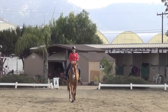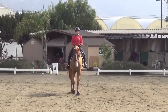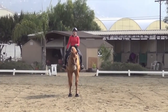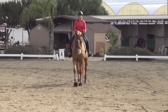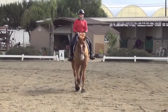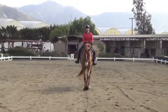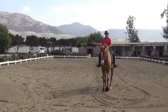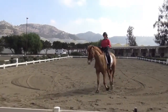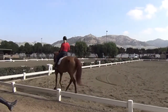So it's quite a nice entrance here. So this is the first test that is preparing us for the working level in which the horse will start entering in the trot. And this is the first time that we've put 2 halts in the test. So there's a halt in the beginning of this test for the first time. You can see how it gets a little tense at the camera there. And once again, these would all be things like any other dressage test that would count down a little bit.